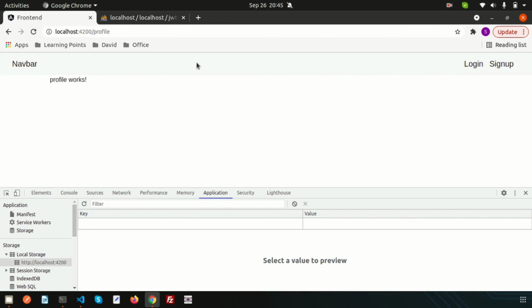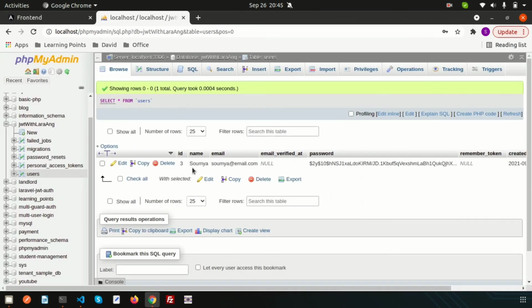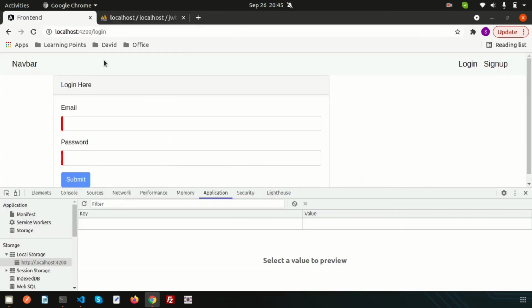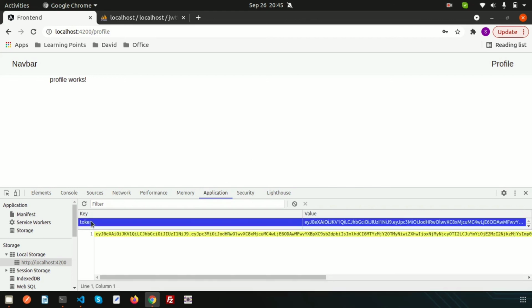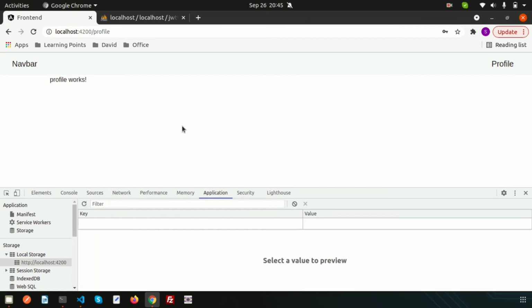So I want to see one thing more. So if I just click on the login again and just use these things, so just go here and just log in, so it will just go to the profile, and if you just logged out, then it will show the login and registration. So technically if I just delete the token, that means it's logout. So just go here and just refresh this again, so it is showing login and sign up.